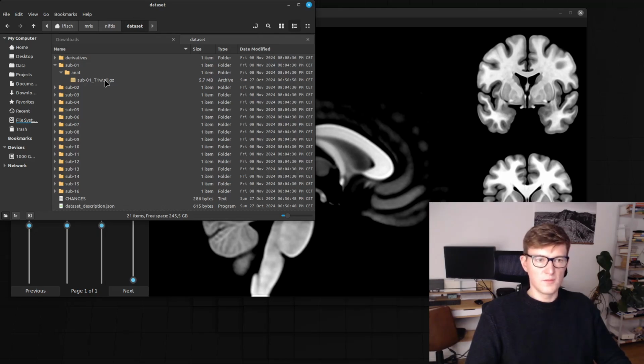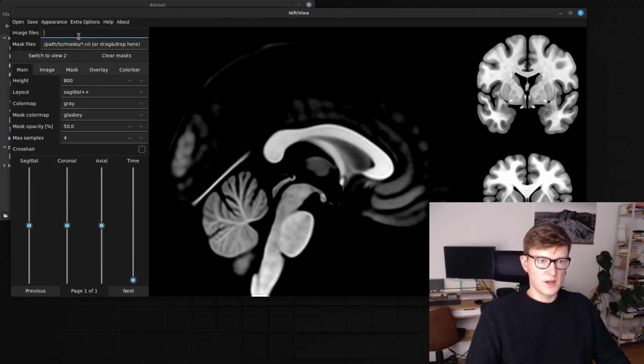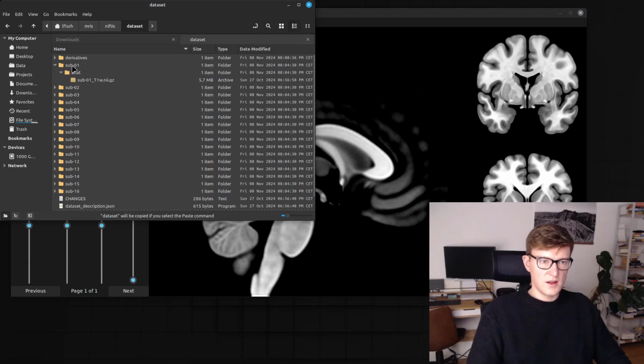And to open them in NiftiView, you can easily just use a file pattern. And I can show you how to use it. So this is a parent directory. And now I can start with my pattern. As we can see here, it starts with a subfolder, then an anat subfolder, and then a .nii.gz file.